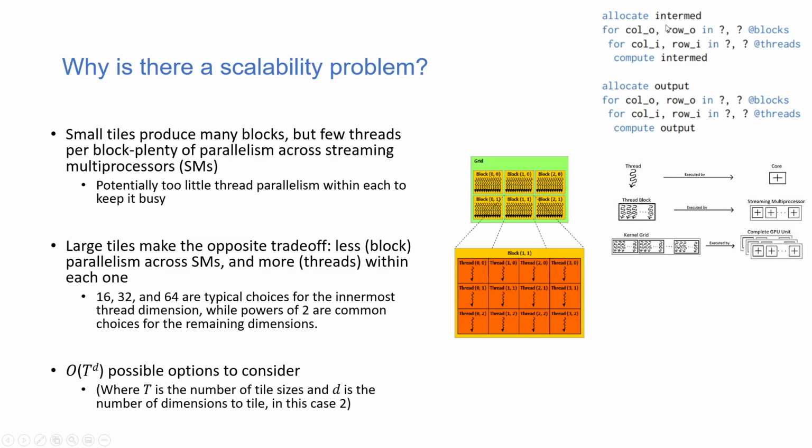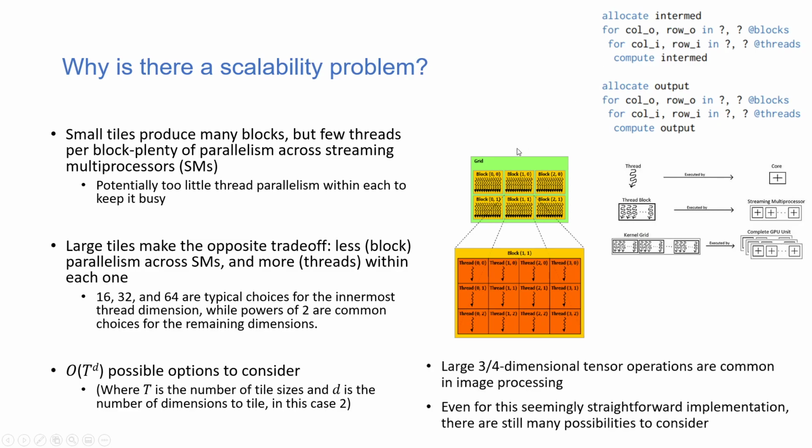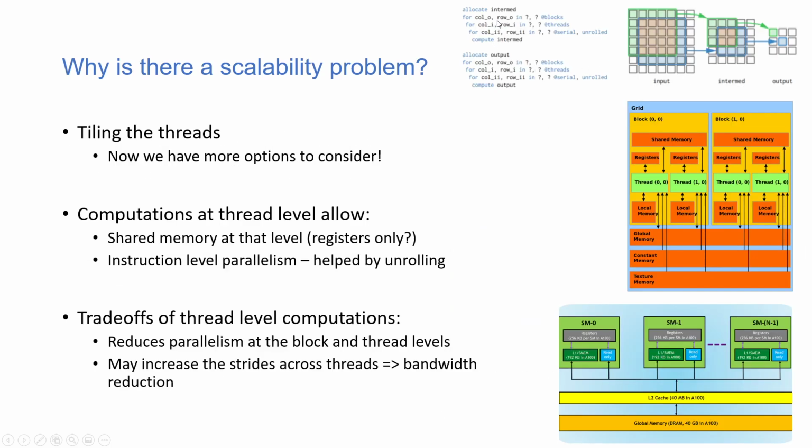Okay, so if we go further to tile this one, we get this. So this is the block, the outermost, the next one is the threads, and then you have the serial unroll at the bottom. You can unroll it to have SIMD and things like that. The computations at the thread level are going to use the shared memory the author mentioned, but this diagram is not from the paper.